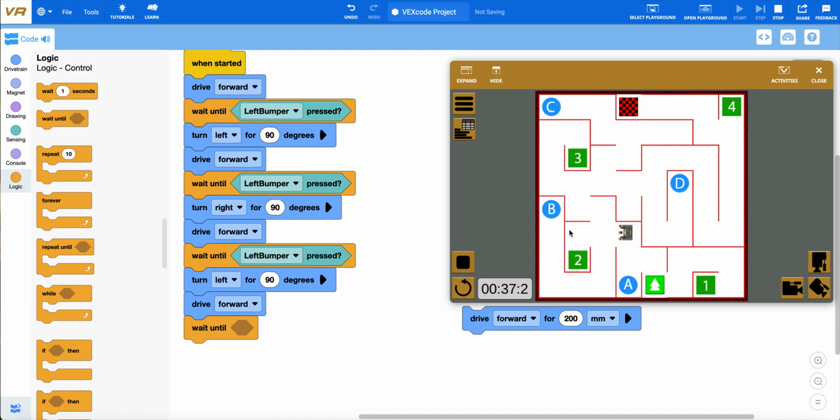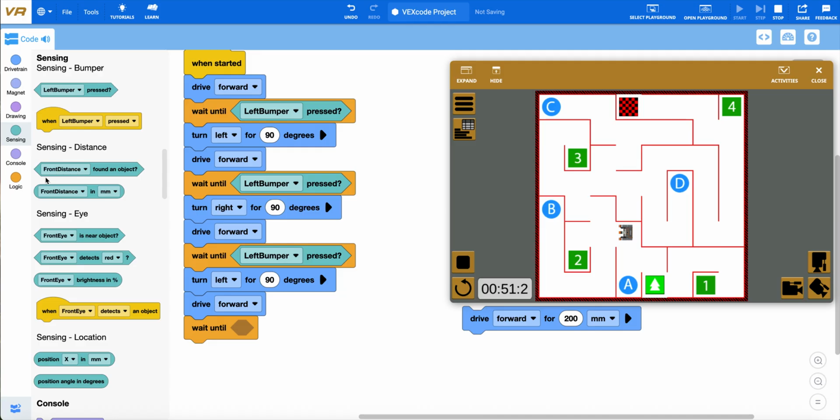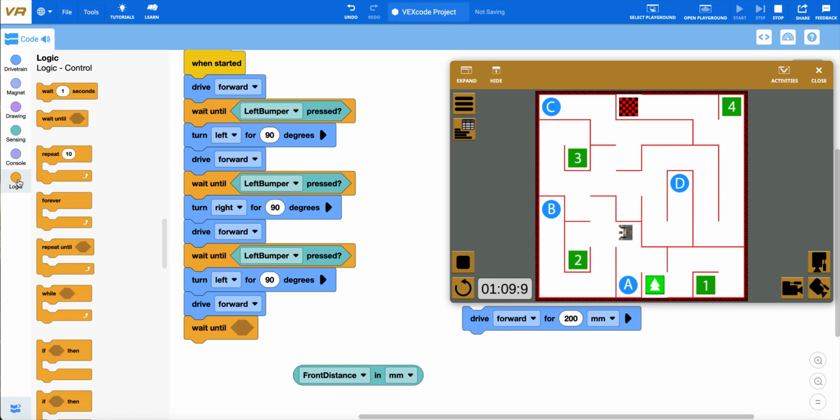So if we know that there is a wall in front of our robot and we want to turn when we're, say, this distance away from that wall, we can compare the value of our front distance sensor to the distance we want to be from the wall. So let's try that. We're going to get a comparison block from the logic menu.